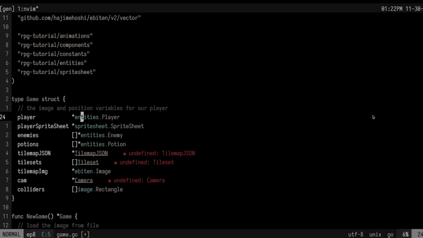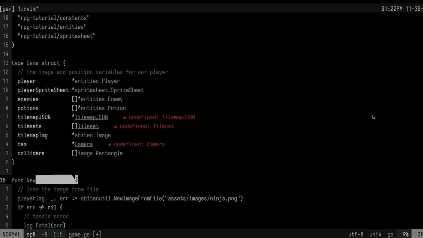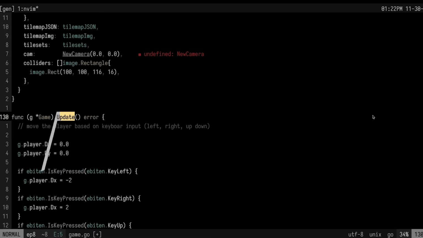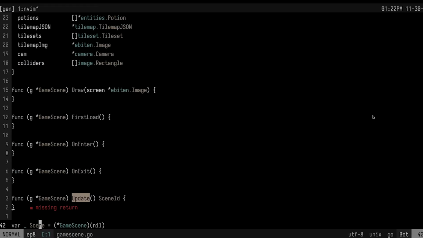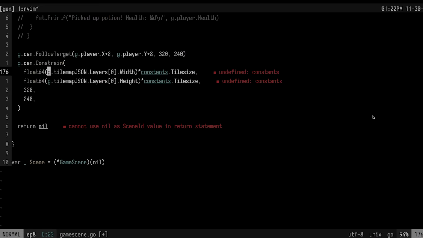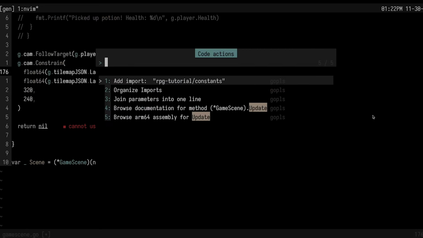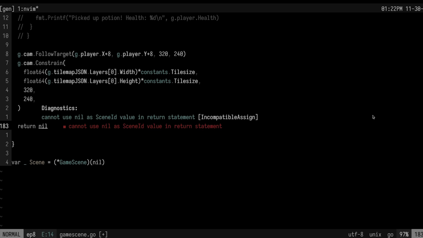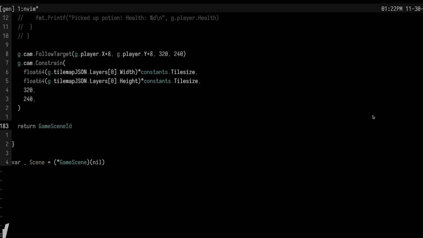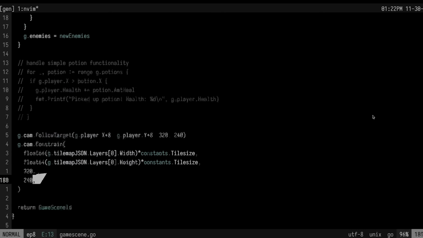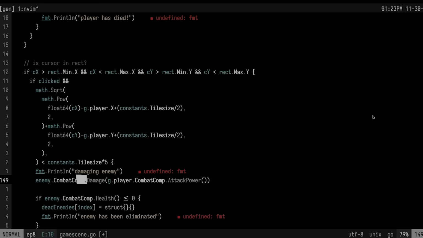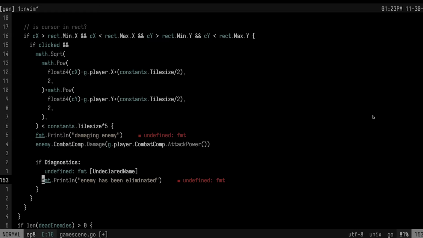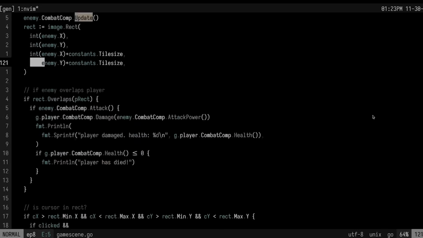Now let's go back to the game struct, the game.go file here, and pull out the stuff that we put inside of the update method. I'm just going to select everything inside the update method, copy that, go to the game scene, go to our new update method, and paste it in there. There is going to be one more error for the constants, so I will resolve that. And then instead of returning nil, I will return the game scene ID, because that's basically saying we want to stay inside of this game. We also need to import the math library here, and then we need to import the fmt library like that. And that should be good to go for now.